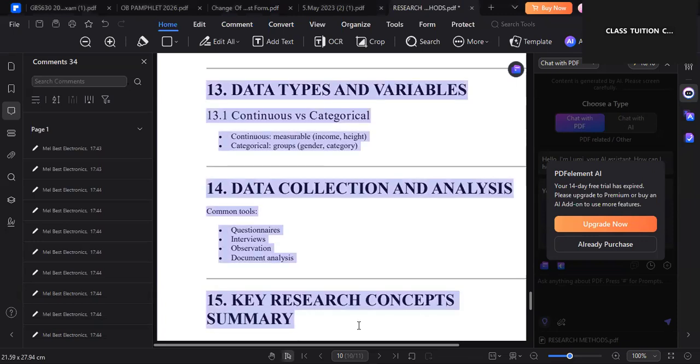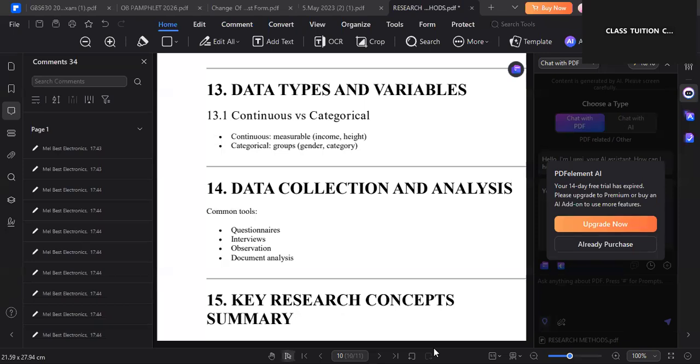Then we look at what types of data. We have what we call continuous or categorical data. So data can be classified depending on how it's being measured. So continuous data is simply numerical data that can take any value within a range, can be measured. The features are that it has a measurable scale. It can include decimals and fractions. It can represent quantities, e.g. kilograms, height, and temperature. Categorical data, on the other hand, is data that is grouped into categories rather than measured numerically. The features of categorical data is that it represents groups and cannot be measured numerically, and it's used for classification. Examples, male, females. Okay.